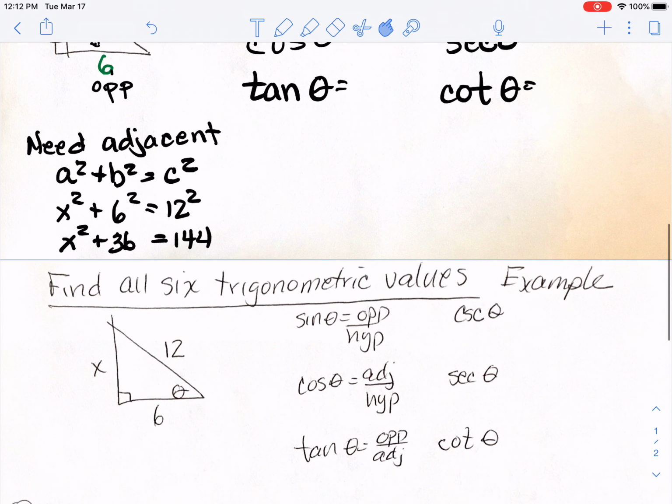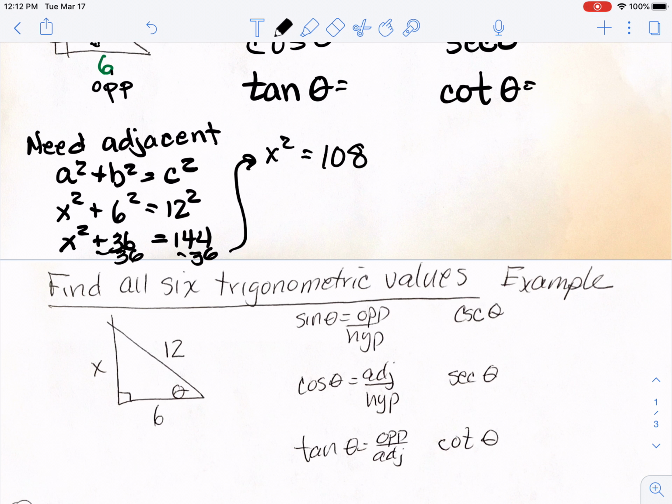Then, when I go to solve for x, I'm going to subtract 36 from both sides. When I do that, I'm out of room. I'm going to have to come up here. I'm going to have my x squared is equal to 108 when I do that subtraction. But I don't want x squared, I want x, so we're going to square root both sides. We do plus or minus when we square root, but in this case, we know we're talking about the side of a triangle, so we know it's going to be a positive number. So I have a good reason to ignore that minus part. I'm just going to keep the plus.